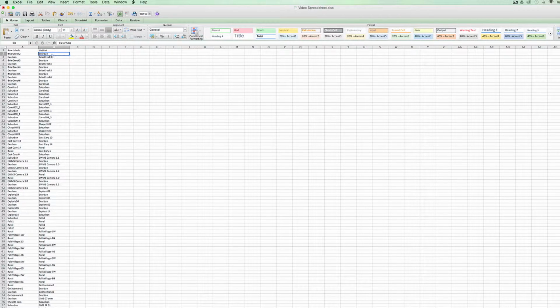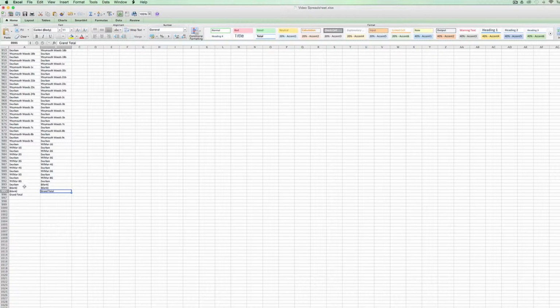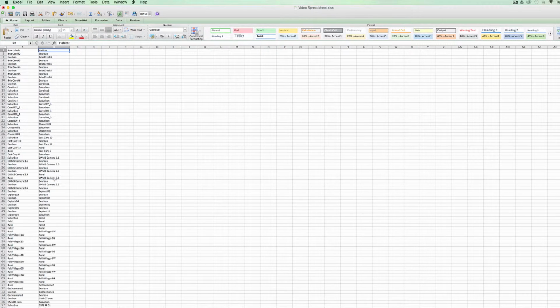Now we're going to go all the way to the bottom and delete a couple of the bottom rows, which I'll show you. To get to the bottom very quickly, you can go to the bottom edge of this cell, double click, and it takes you to the bottom. And we're going to delete all the blank and grand total columns so they don't get mixed in. There we go. Now we'll go back up to the top.